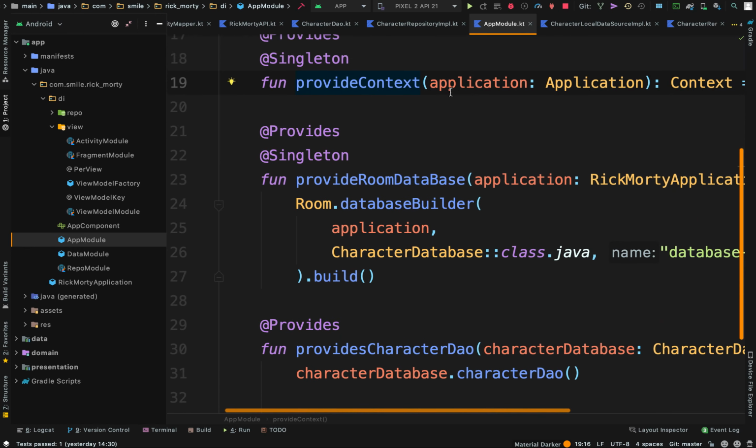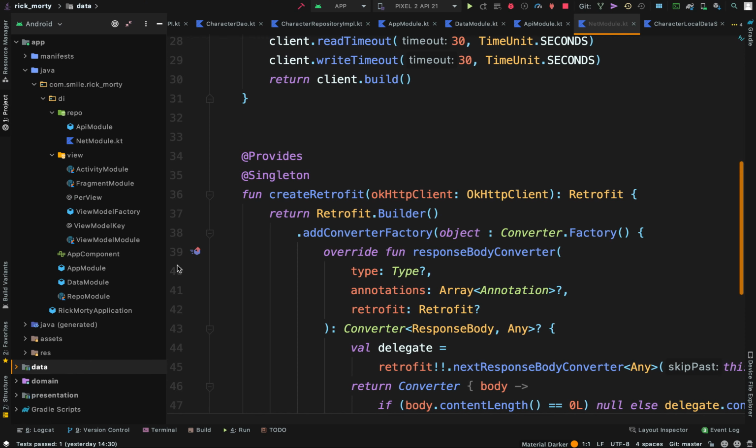Yeah, so for our Retrofit, the same thing. All of these are framework specific things. So if later on we want to change our network layer, we would just include it here, and we wouldn't need to change the implementation itself within our data layer. So that's why I like keeping these concerns separate and having an extra module just for the framework itself.